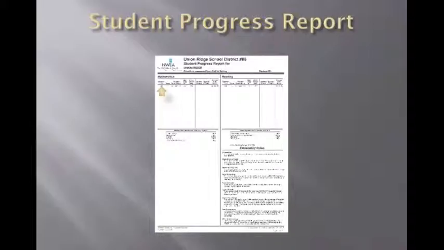The first thing you'll see where the arrow is now highlighting is the season/year. That is the time in which the test was taken. So in this particular one, it says F10, that stands for fall of 2010. So that's how you know when this test was taken.